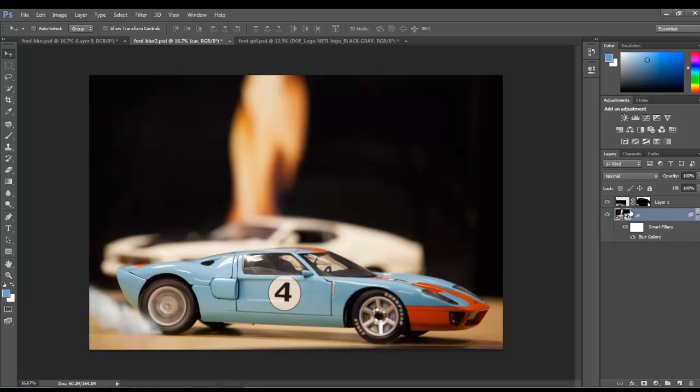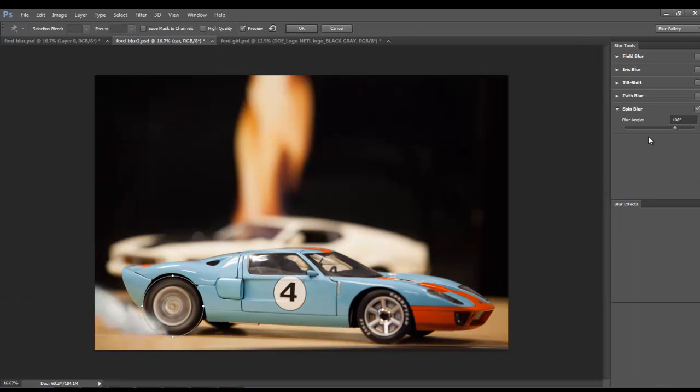That's a spin blur. And again, if this is a smart filter, you can go in and re-edit it if you want to. Just double click. Here's all of your stuff up here. You can grab it and resize it. If you wanted to, say, make the front tire spin for some reason, if you hold Control and Alt together and drag it, it actually copies the blur. You can apply the same exact blur to the front. Pretty cool. So there you go. So that's spin blur. Pretty simple, but pretty cool.